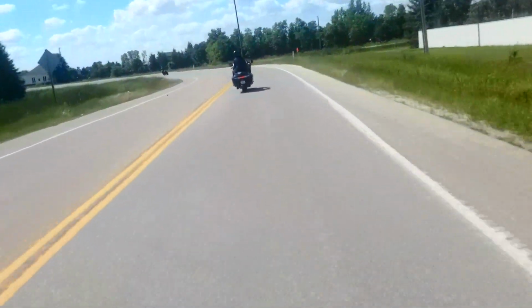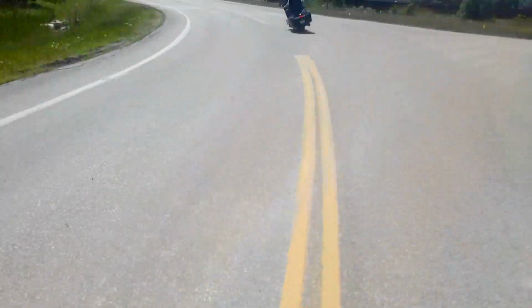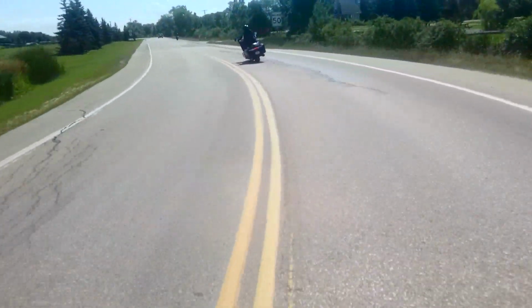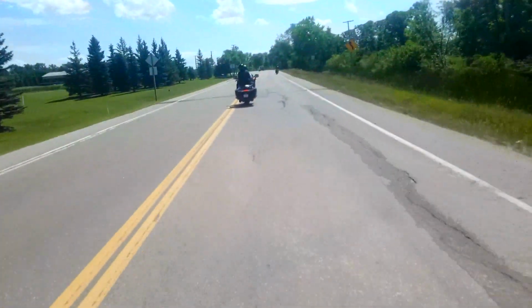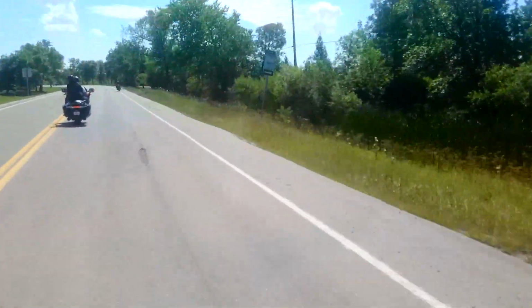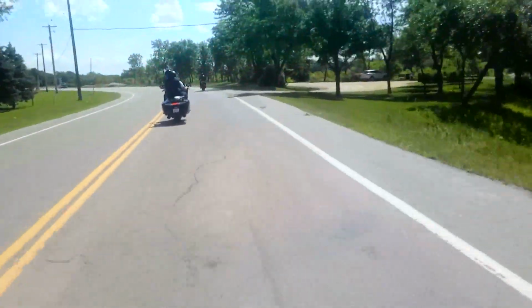I am in Winnipeg, Canada, and evidently this is our only curvy street. I'm not familiar with this street. We were just on Main Street, heading out to Lockport. I'm not 100% certain on that. We were heading out to Lockport on the main road, and then they turned off here, and I haven't been on this road before. I do believe this is some kind of alternative way, maybe a nice back street with a few curves in it.